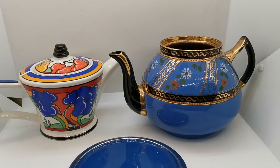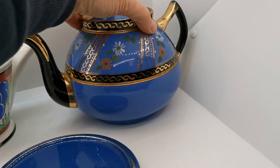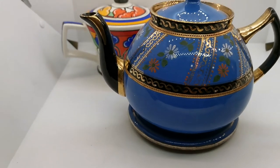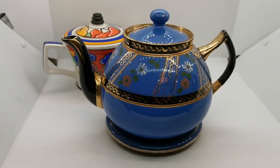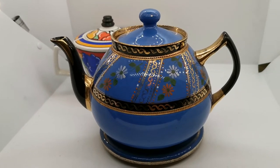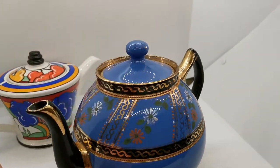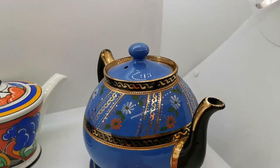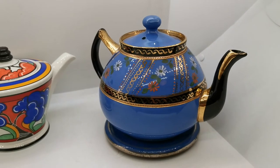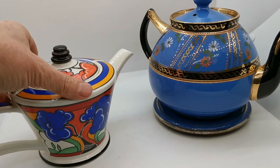For it to be produced with a matching table protector or hot plate stand is very characteristic. It's a larger two-pint teapot on the right, one to one-and-a-half pints on the left. This is obviously the more valuable of the two pieces, just because of its age, the level of decoration, and the hand finishing on this — making it an extremely rare find in this condition, an absolutely beautiful one for a collector of Sadler wares looking for something exceptional.